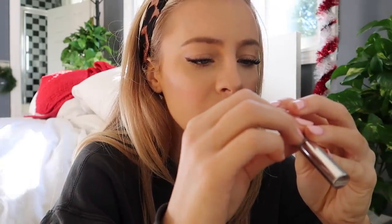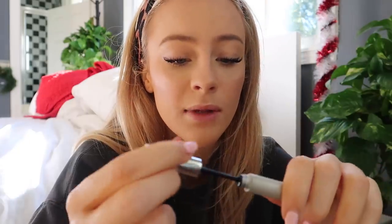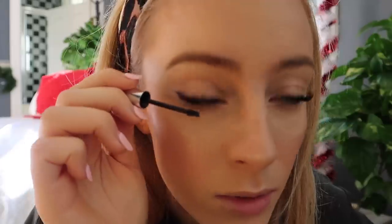I use the They're Real Benefit mascara — I'm using a smaller tester one. I don't have a specific technique; I just start from the bottom and work my way up, shaking it a little so it's not clumpy. This has been my favorite mascara ever since my very first YouTube videos. Then I use a mini bottom lash mascara by Clinique in 01 Black. I love this for bottom lashes because a normal mascara wand feels really clumpy — this one is so perfect and doesn't look clumpy at all.